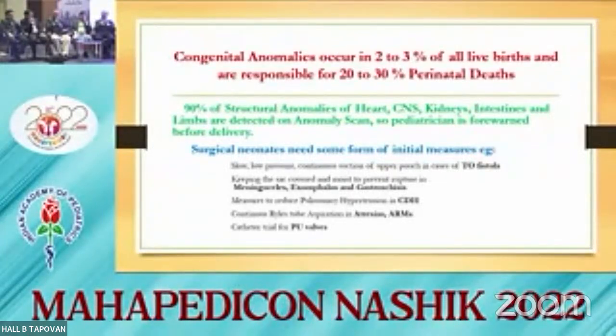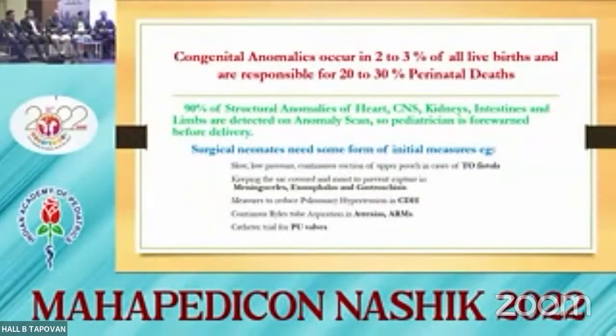Routinely, actually, all renal anomalies and GI tract anomalies are treatable postnatally. So those anomalies should not be terminated, except I think duodenal atresia, where we should be careful of Down syndrome also. And if we see the patient is having Down syndrome, we may advise termination of pregnancy. So basically where the child is going to have a fairly normal life, we don't need to terminate and scare the parents.